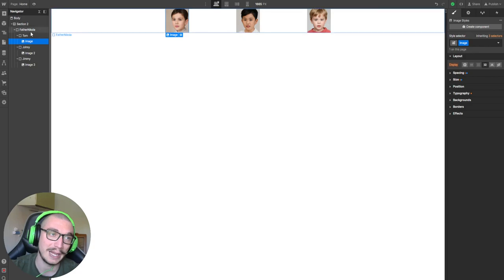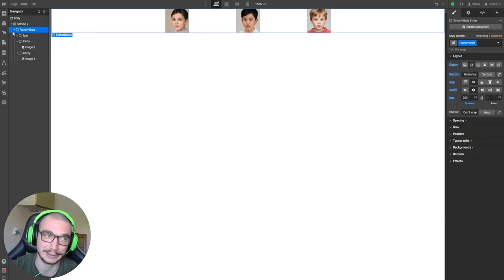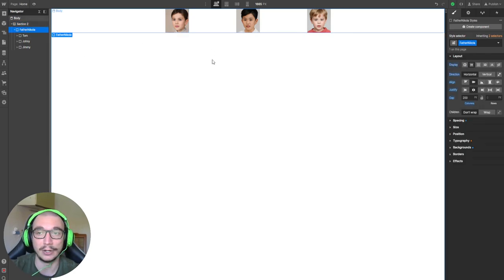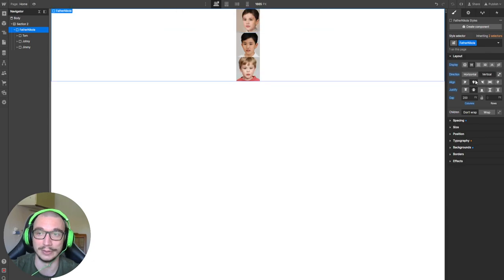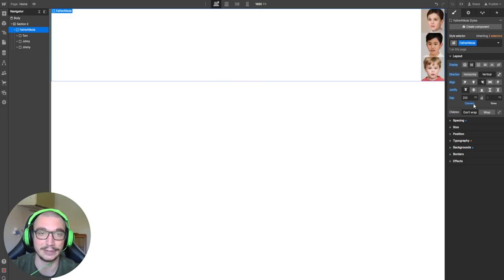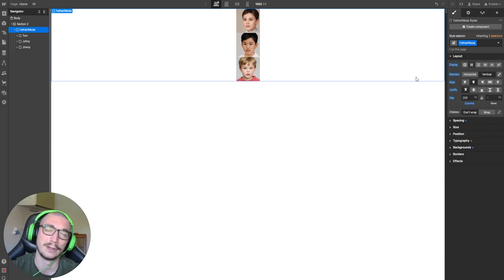We need to add it to the parent element, like here. You see? And then on the parent element we choose how we want them to be placed on our page. That's the most important thing here. We can choose to align it to the left, to the center, to the right. It's really custom and based on what you want to achieve in your design.